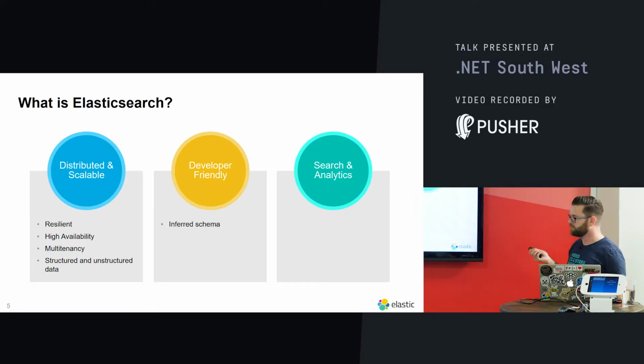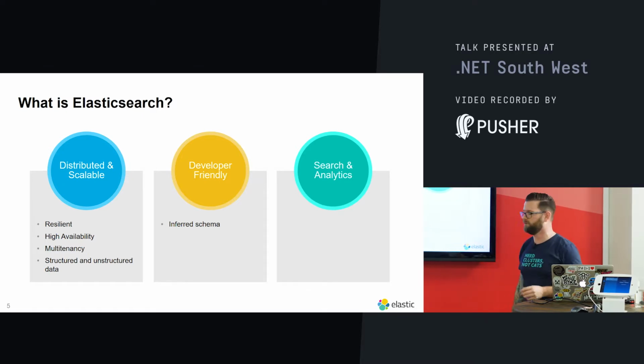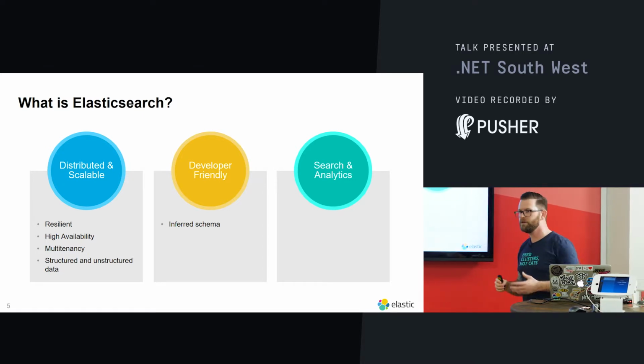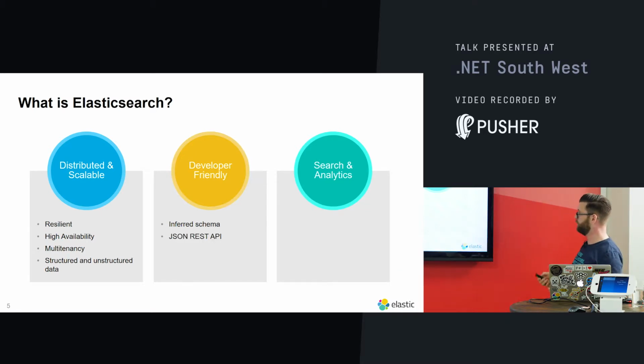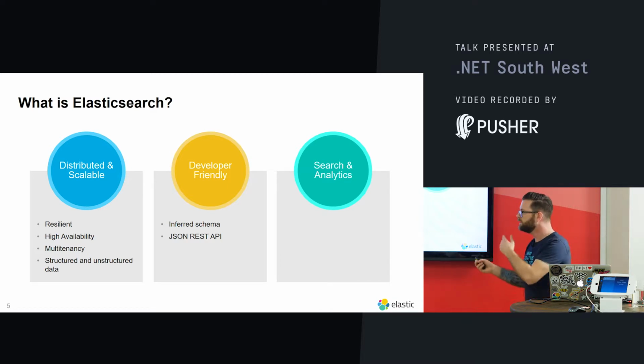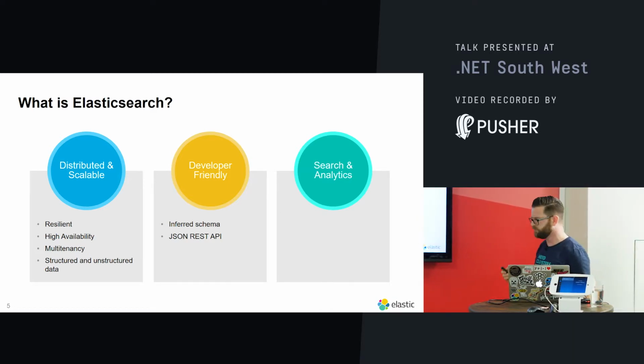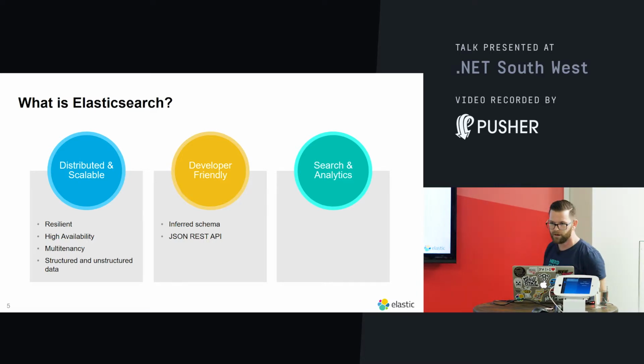One of the things that makes it very easy to get started with is that people often refer to it as schemaless. I think that's not quite correct. I prefer to refer to it as an inferred or implied schema. The first document that you index into Elasticsearch, if you haven't explicitly told Elasticsearch about the mappings for those documents, about the schema for them, it will infer the schema from that first document it sees, which is useful, particularly if you're ingesting new data. That can be a really useful feature. For search use cases, not so much, and we'll see why a little bit later.